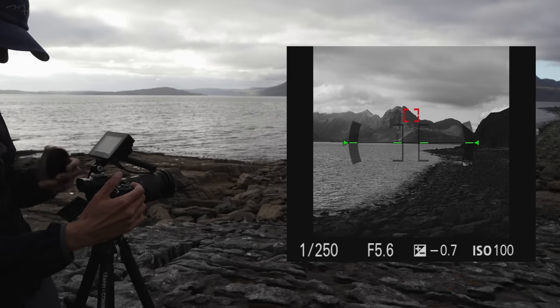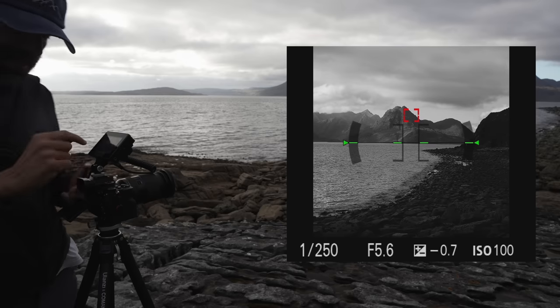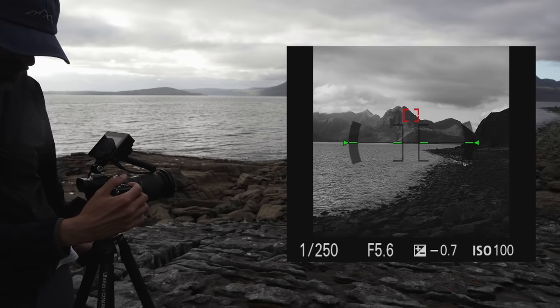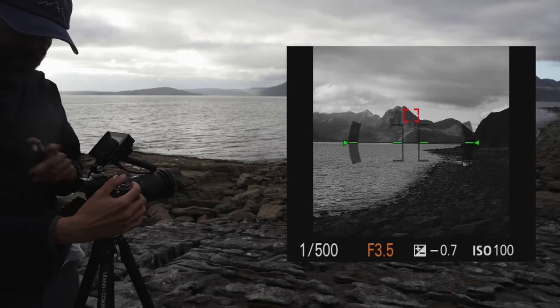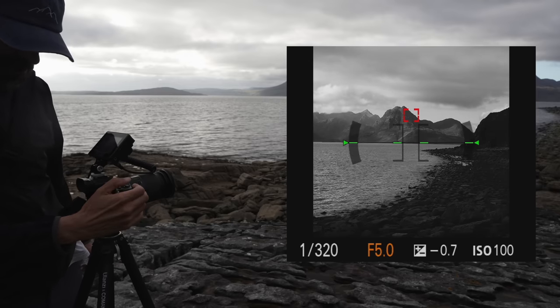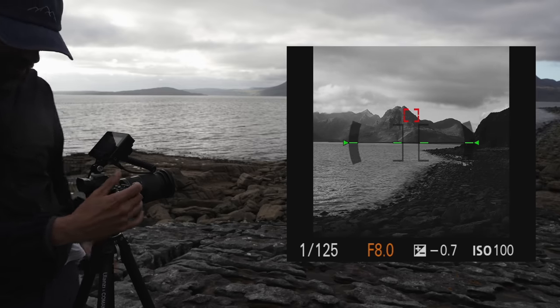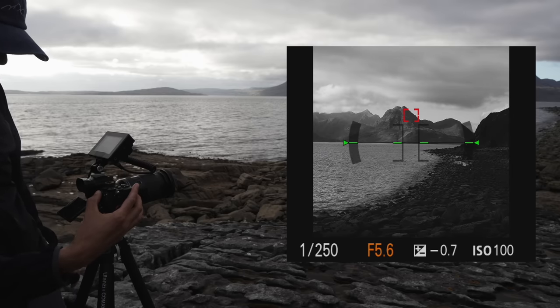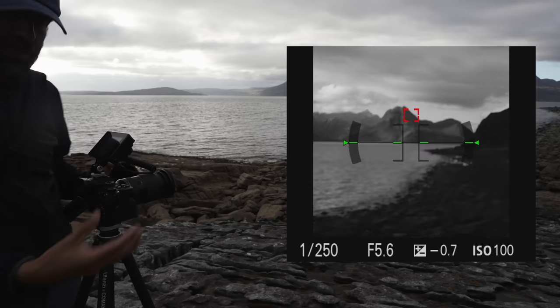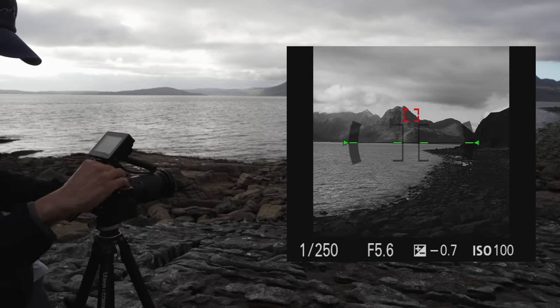If I wanted a 1 minute long exposure, I would need 1/500th of a second, so I would need to open the aperture like that to get 1/500. If I wanted, say, 4 minutes, I have to close the aperture all the way to 1/25th. And that's how I do it. It makes it very easy to just always use the 15 stop ND filter. But yeah, I'm going to take it before it goes away.